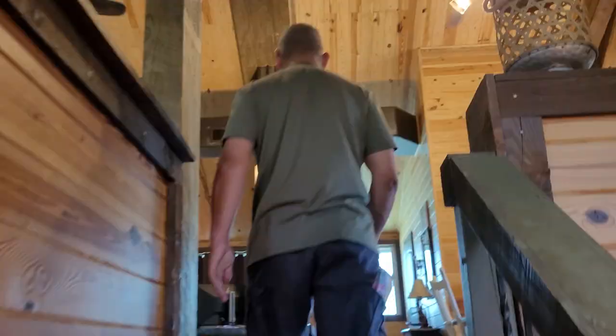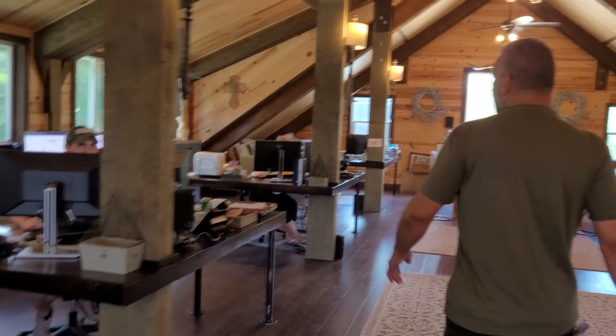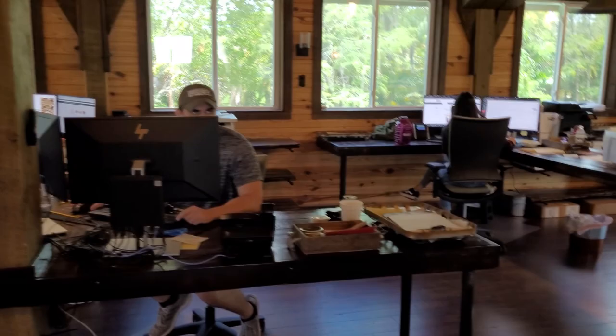These are the upstairs office areas. This is where our orders are taken, our pictures are made. We've got our film box over here. This is where our websites get updated, pictures get posted, your animals get described. These guys over here process your orders. The labels are made, and then we take them downstairs to show you how you get your order from Underground Reptiles.